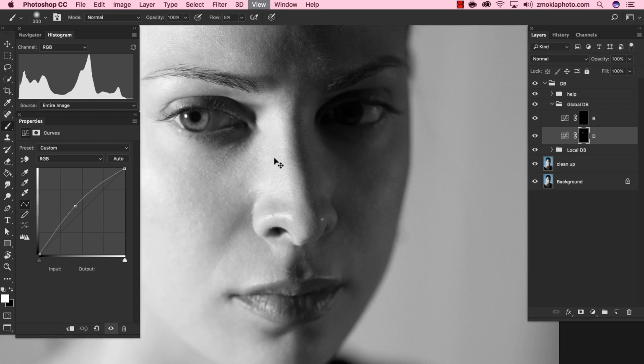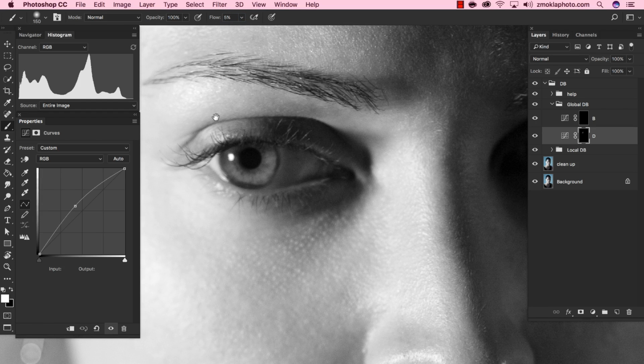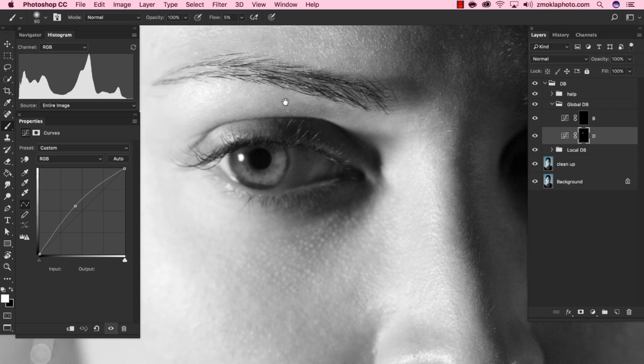So let's zoom in and let's focus on the eye. So I'm just going to make this part of the eye a little bit brighter. It's very similar to applying a makeup, since now we are really shaping the face. We are making selected areas in the image brighter, and we will be darkening selected areas as well to add dimension to the image, to shape the face.